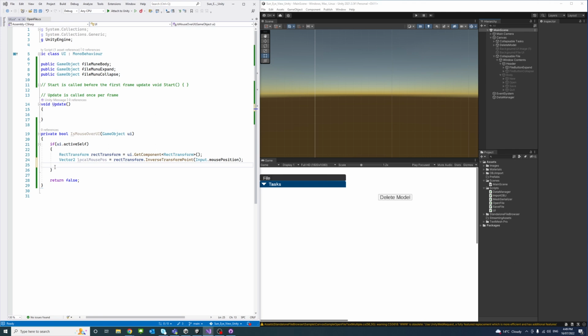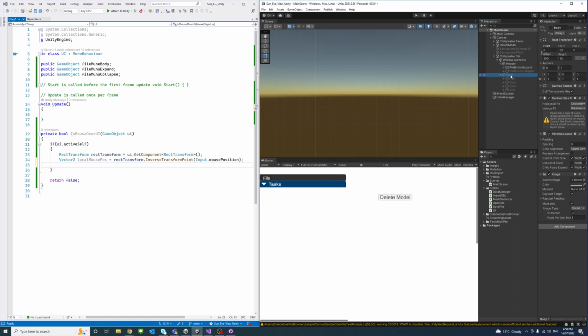Okay, now we need to check if the local space position of the mouse is within the rectangular transform of the UI element that we pass. And the rectangular transform, which you can see, so if I'm here in the editor and I select the body, you will see it has a component called rectangular transform.